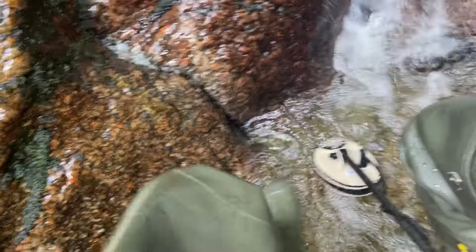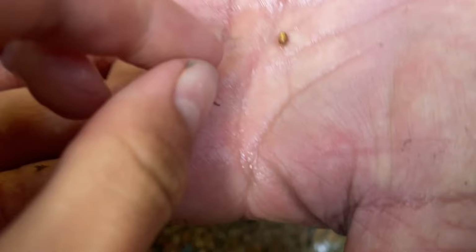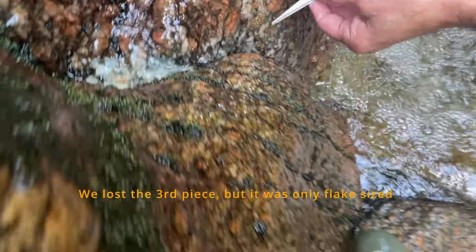Nah, don't think there's anything else. Although it sure looks like that. I reckon you guys still getting him out. Yeah, so there's another, yeah, there's gold. There was another wee bit in there. The detector obviously wasn't bringing that one up. That was the main target, and there's a third in there too.